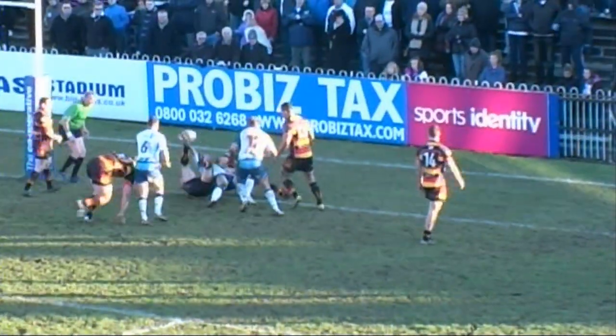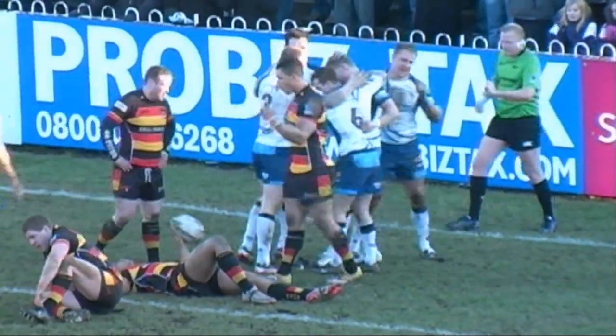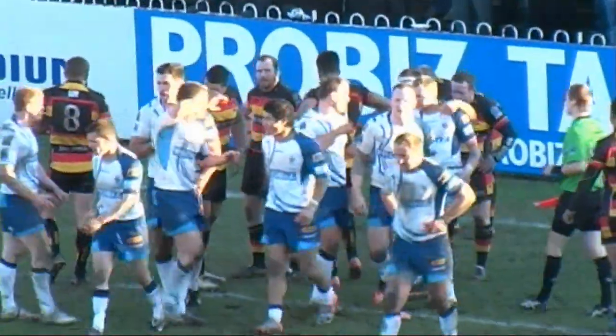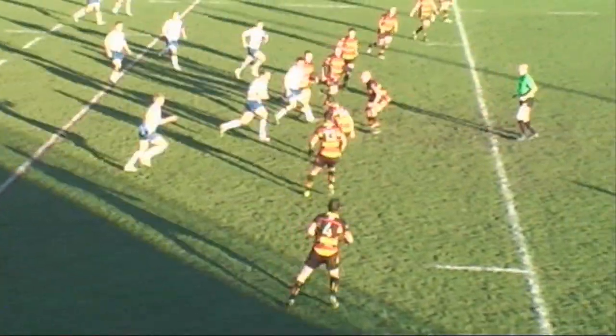That's good work from Briggs. Briggs is trying to get the ball down. Unbelievable effort from Briggs there. He spun and he twisted and he arched the ball over his head to get it down on the ground. How he managed to control that rugby league ball from that position, I don't know. But that's why he's class. That's why we brought him back. He's Kyle Briggs. Ben Kay.